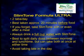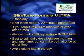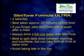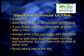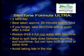That too is important. It's best to split up the Slim Tone doses into 2 separate times, 1 before breakfast and 1 before lunch. But again, if that's too hard, it's okay to take both of your Slim Tones together before either breakfast or lunch if that works better for you.